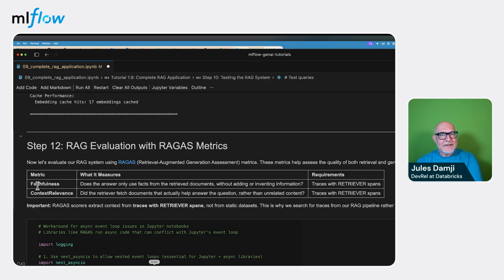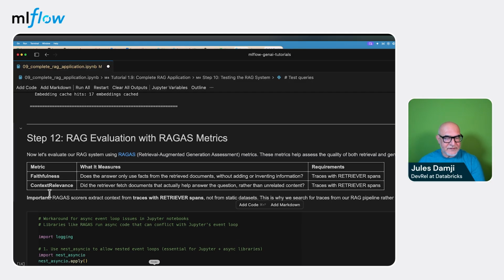In other words, is the LLM taking the context that we used the vector database to retrieve by similarity, and does it add any additional information? And this is normally done by looking at the traces with the retriever span as part of the function that we actually use. The other one is context relevance, and this is similar to faithfulness.